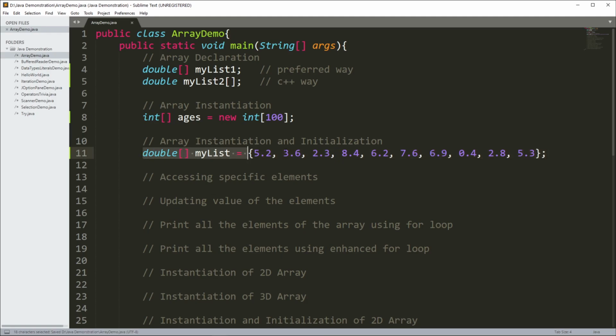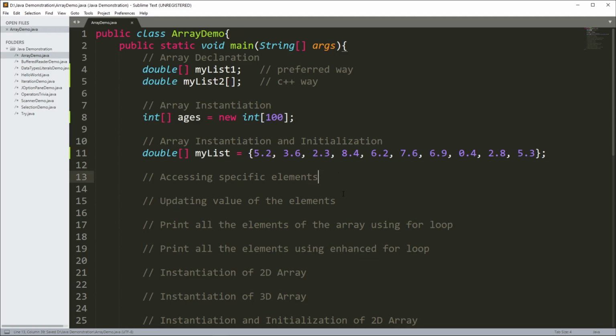So, in this case, dito sa line of code na to, gagawa na siya ng array with 10 elements. And then, meron ng initial value. Okay? So, ulitin ko yung instantiation. Gagawa lang siya ng array with elements na empty. Wala pa siyang laman. But, in array instantiation and initialization, meron na po yung initial values. Ito yung initial values. So, again, enclosed with curly braces and separated with comma.